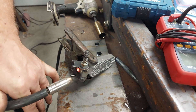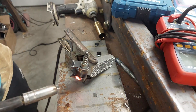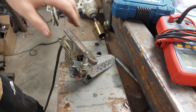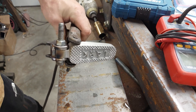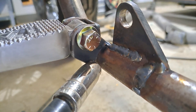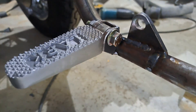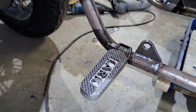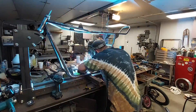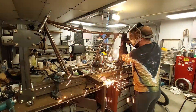The next step was getting a little holder for these foot pegs — they're probably pretty soft from being cast. I'm putting in a little stopper so they don't sag down while stomping on them. At some point I might put a set screw in the back to make a little adjuster, but for now they look great. One of the last steps here is tacking the seat on the frame to sit on it and see how it feels.